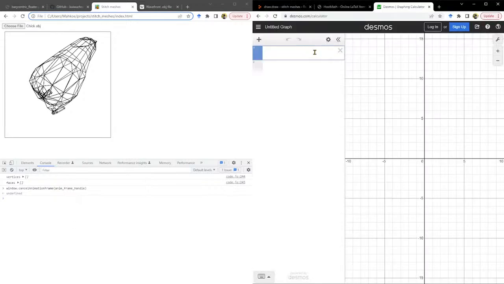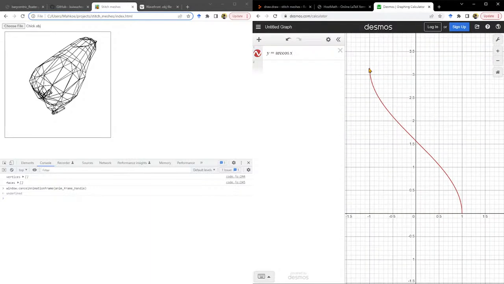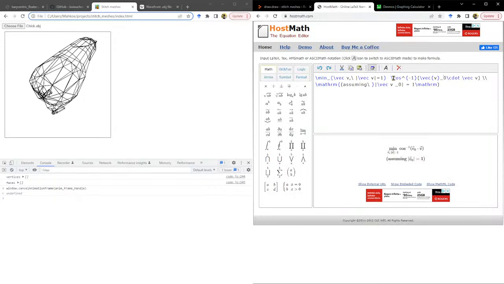So if I plot y equals inverse cosine of x, yeah. Because my x is bounded from -1 to 1, this is a monotonically decreasing function. Which means I can get rid of this, right?